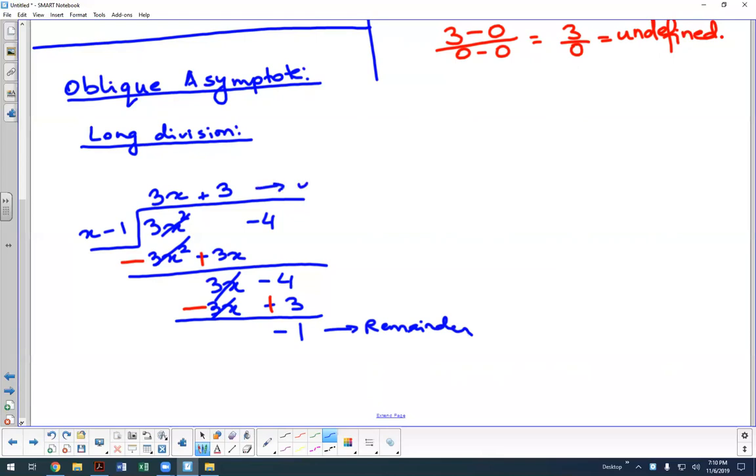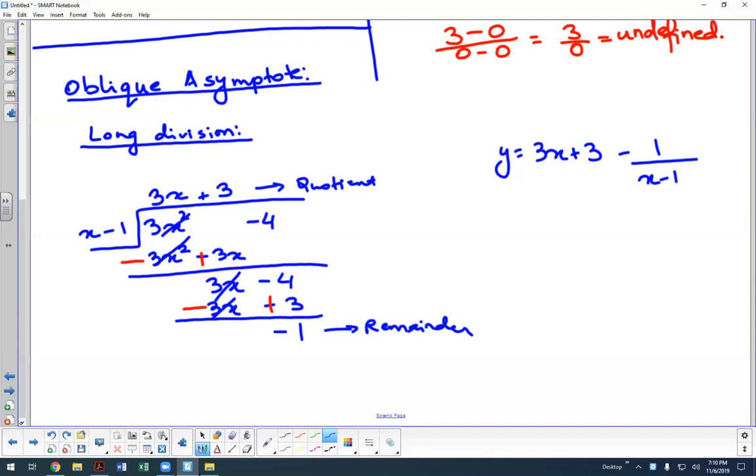And this is our quotient. So if we had to rewrite this expression, we would end up getting y equals 3x plus 3 from the quotient. And then we had a remainder of negative 1. Since that's a remainder, you always write it over the divisor, just the remainder part. And this is just rewriting our original function by breaking it up into quotient plus the remainder over divisor format.